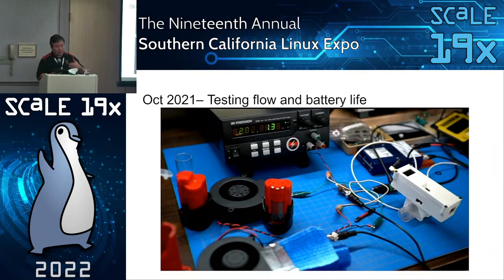One of the things that's kind of hard to do is correct testing. Trying to figure out the exact flow of air through a circuit is not the simplest of tasks, and there's also a lot of conflicting guidelines on how much air you need flowing. The standards are actually very vague, because some of them aren't true standards. They're actually just guidelines that are posted. So we've been working our way through that, trying to balance the power consumption with the type of fan that we have and different grades of fan.